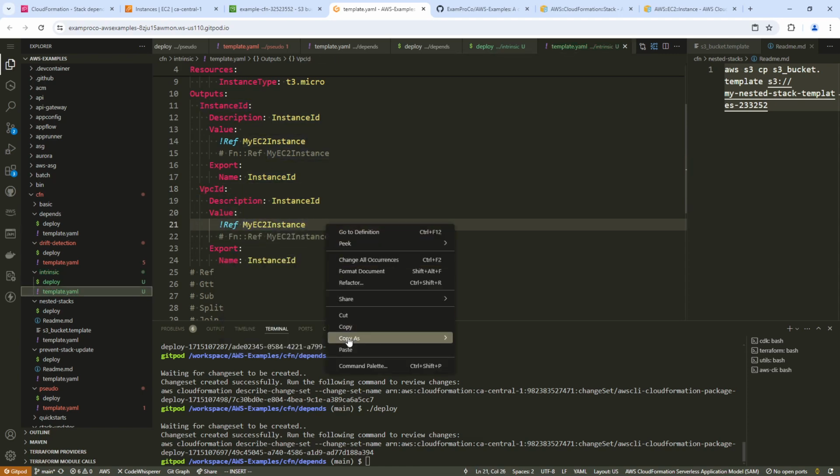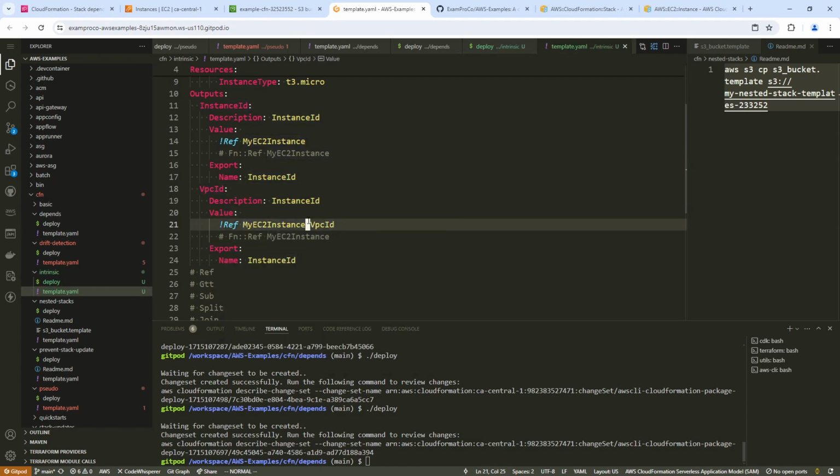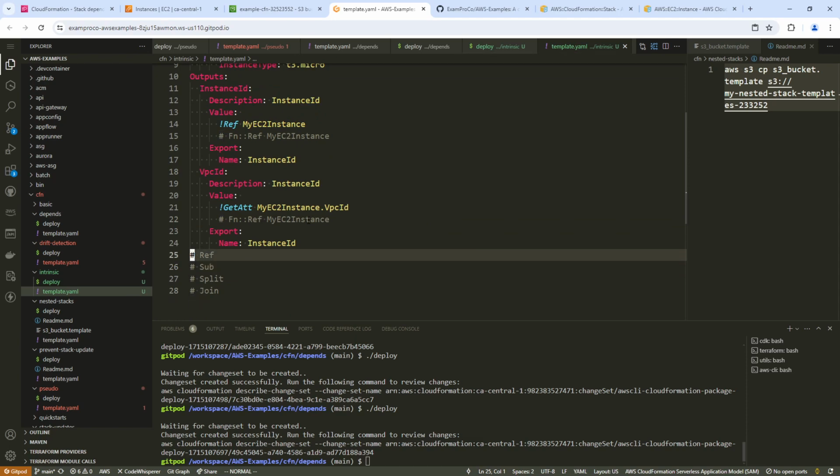And then the idea is that if we want to access something here, this is where we use the GetAtt. I don't know why I wrote just GTT. That makes no sense down there. And again, if you want to, you could do this, Fn::GetAtt. This will be our VPC ID.